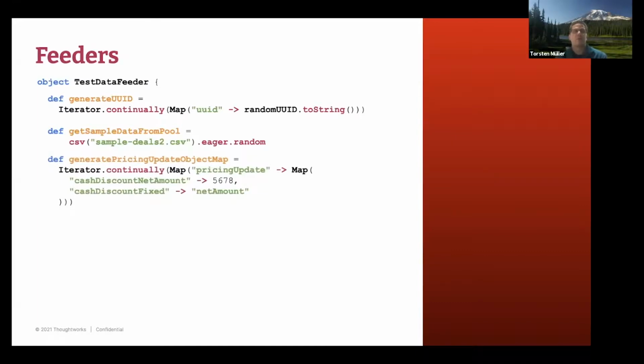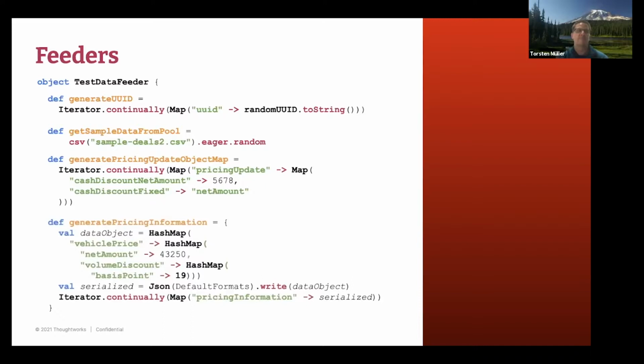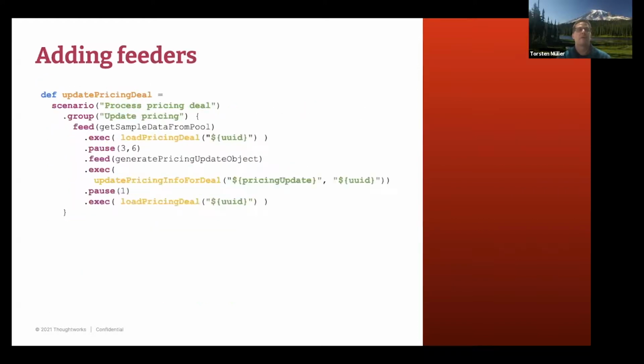Then here is another way. We can also pass back a map, which then gets turned into a corresponding JSON object. And then we can get really fancy, where we can nest these hash maps, and we can create a JSON from it. And then here, just like in the first two, we just create a map with a key pricing information that has the serialized JSON object as a value. And so in your code, you would get a variable called pricing information that you can just stick in wherever you need it. So this is a very, I think, intuitive way to do your data.